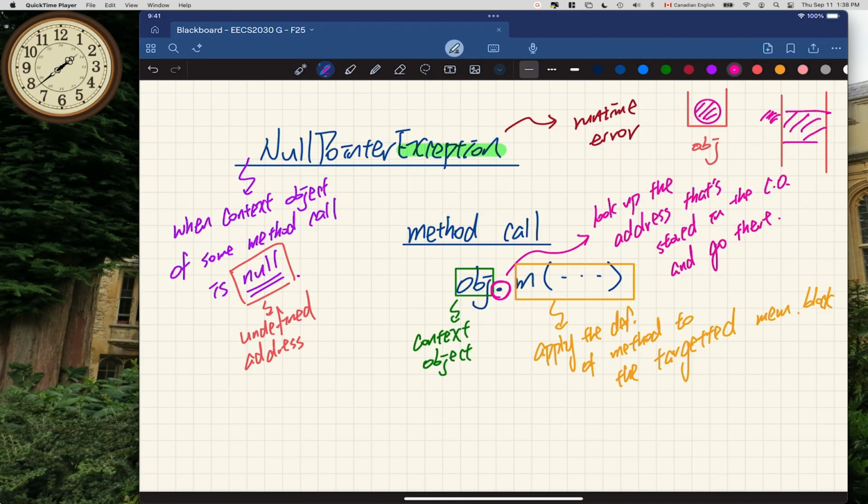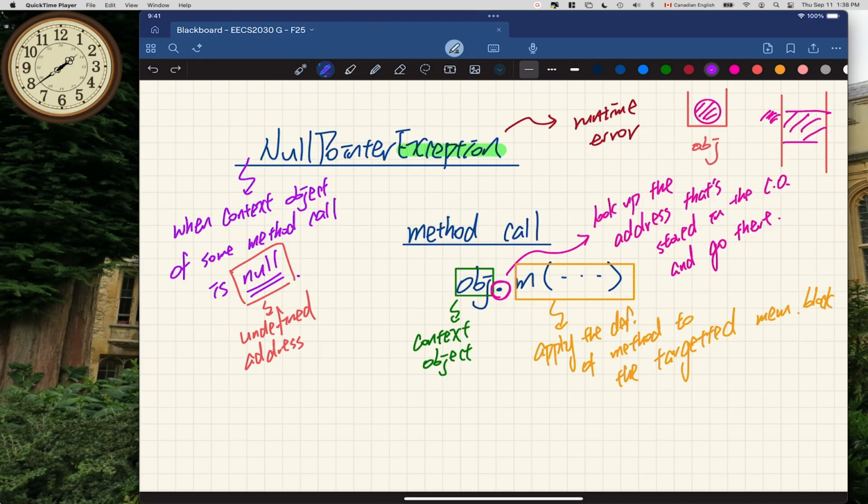Does Java actually store the methods again and again for every class, or does it use one lookup table that all the classes go to? Exactly how they store the method definition, we wouldn't worry too much about for this course. That's maybe more for a C course. But we can just assume that behind the scenes, not our responsibility, there is a lookup table to see, if I want to call n, where its definition is. We can look it up. Good question, but not exactly relevant for this course.